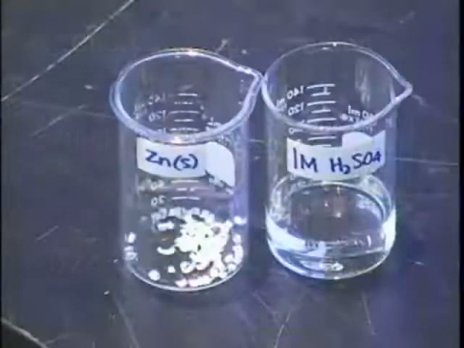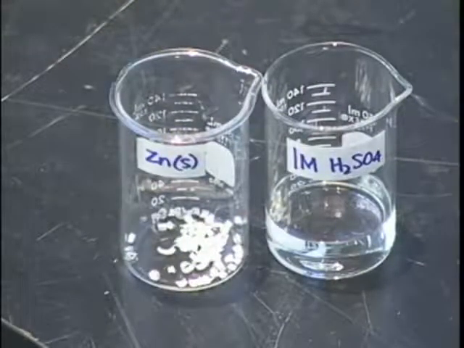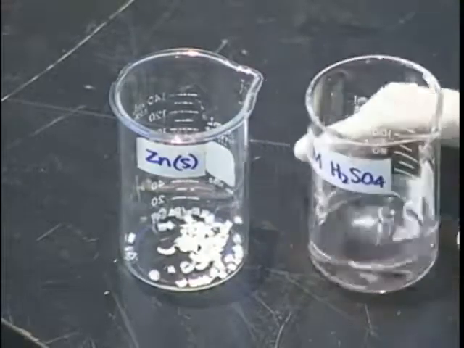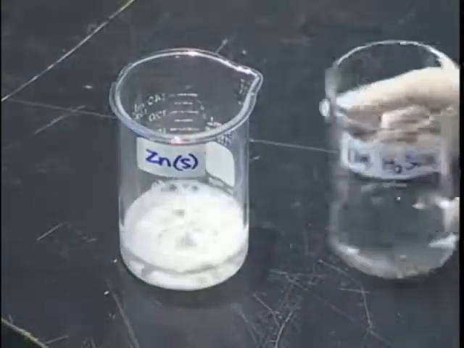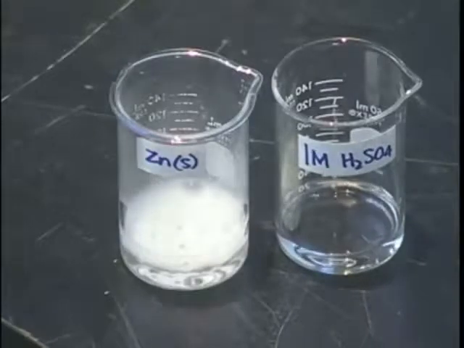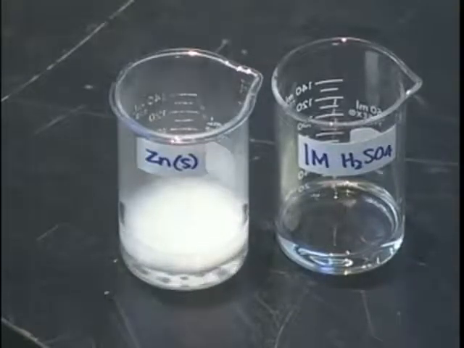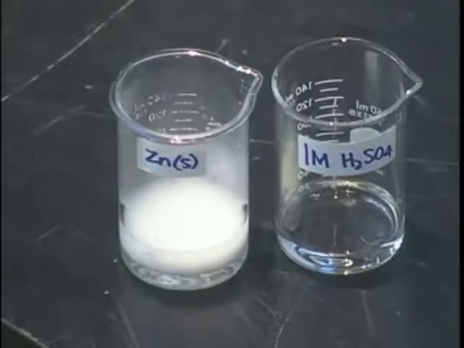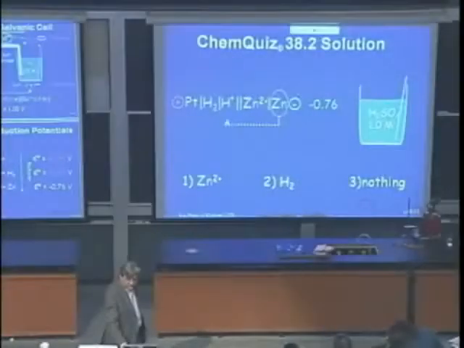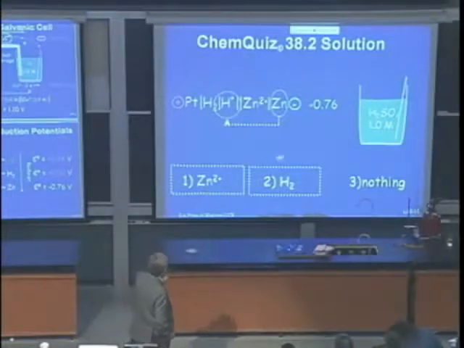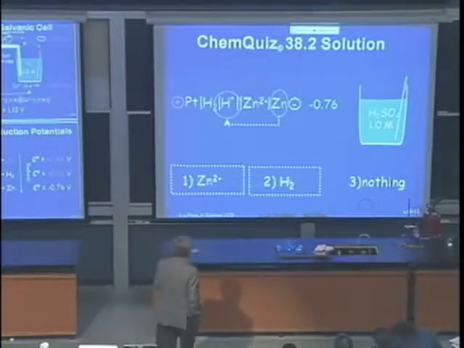So let's have a look at that. Let's have a look at this, please. Zinc metal. See, what's that bubbling here? What's that? Hydrogen gas, okay? So the hydrogen ions get reduced by 2 electrons to form hydrogen gas. Where do these 2 electrons come from? The zinc metal goes in solution, makes zinc 2 plus, these electrons get picked up by this baby here and make H2. So the zinc 2 plus is right, and the H2 is right. And with this, we have the solution here. So the zinc goes in solution, and the hydrogen will be formed from this, as I just explained to you. So A and B was right.